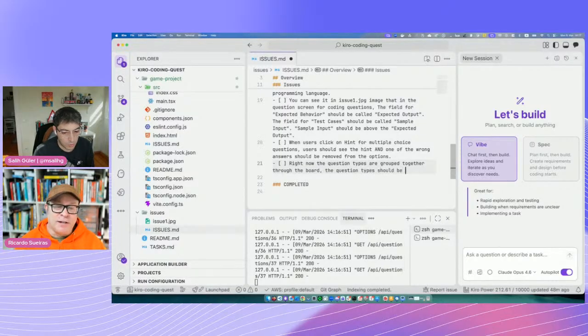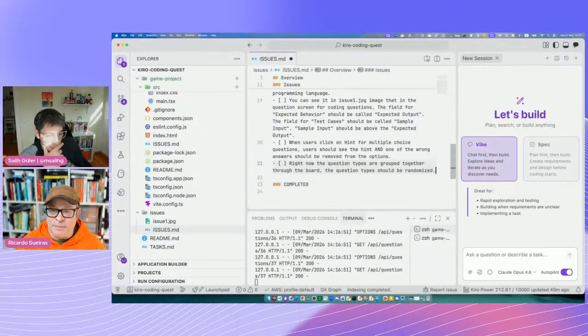Whilst you're typing this, I don't know if you remember, but in the original spec that I did in PowerPoint, I had a list of the board type. I'm not going to share it, I'm going to tell you what I wrote. On a game board, the total number of tiles is 32, and we'd have 16 easy, 10 medium, 6 hard, and effectively we would randomize the questions across all of them.